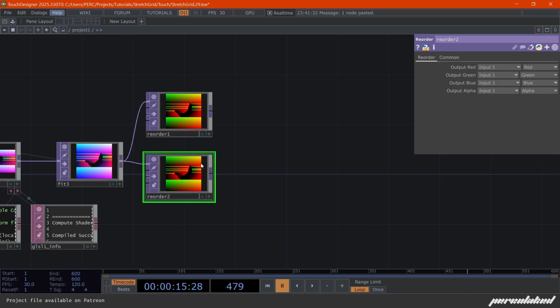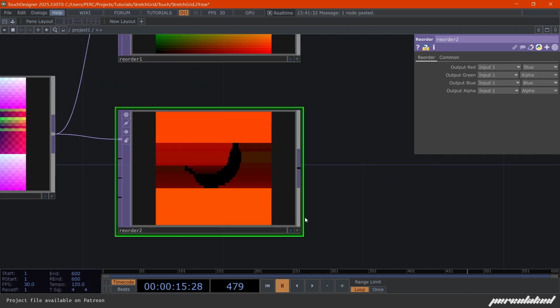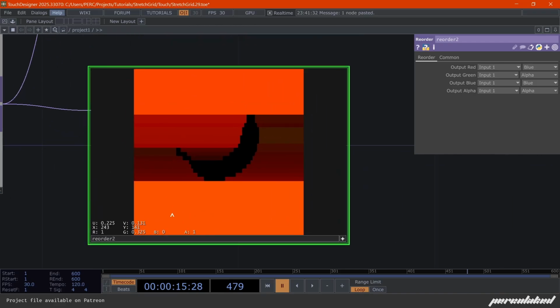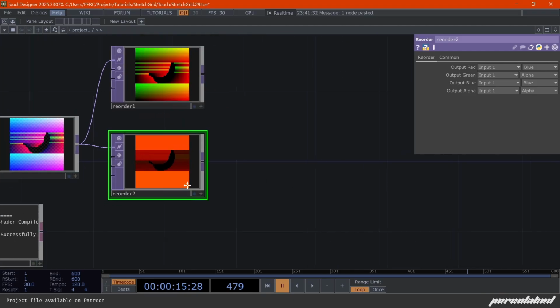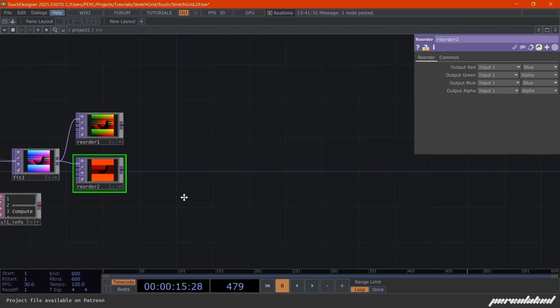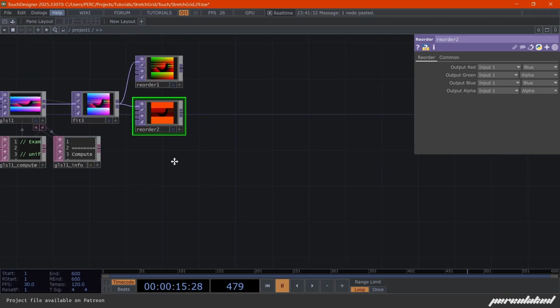And for this one, let's get the blue and alpha channels, and this is our size. You can see over here that this giant quad original space is its side horizontal is 1 and vertically is 0.325, and we can use that information to make a high resolution UV map.